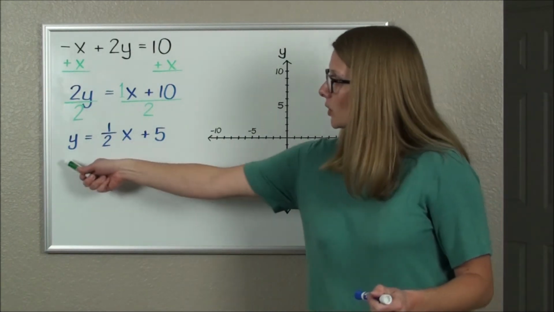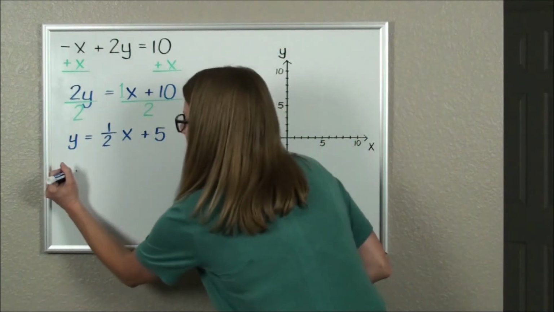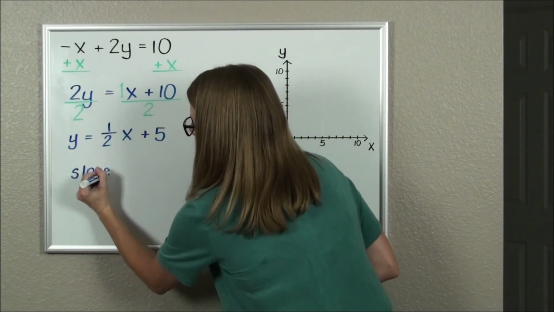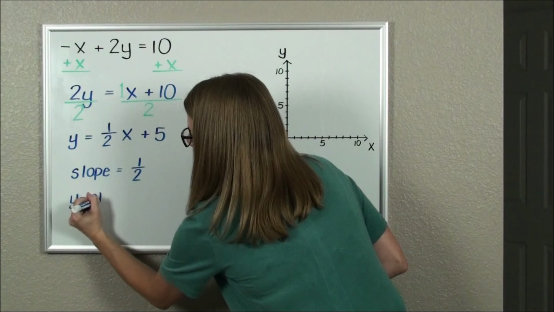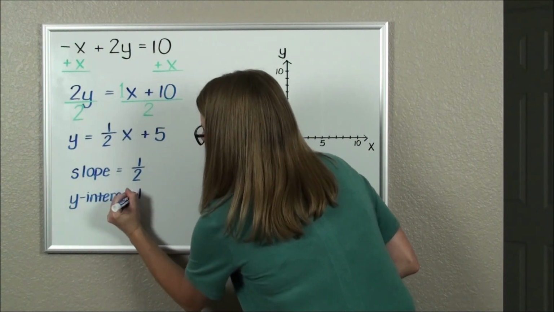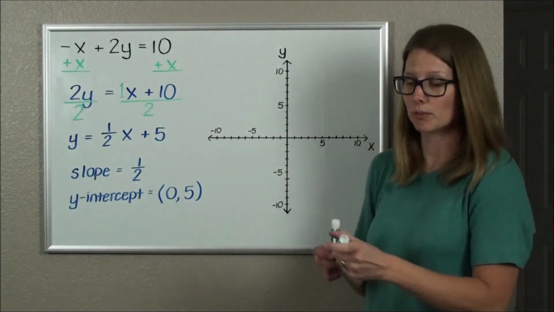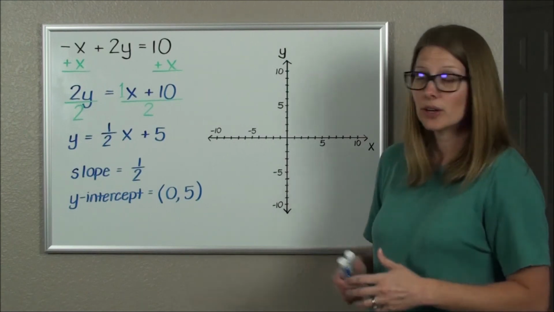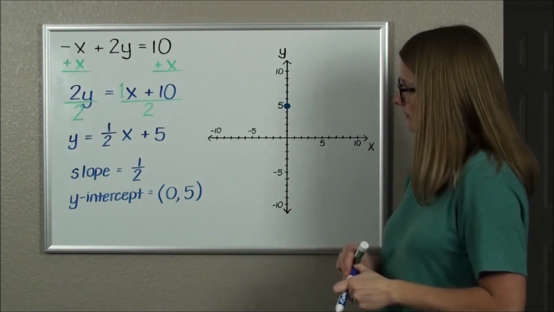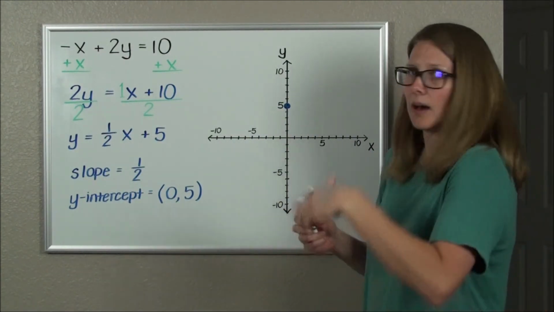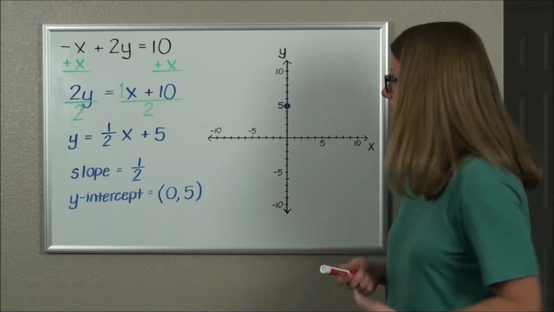So now that we're in that slope-intercept form with the y isolated, x and constant on the other side, I can identify from here my slope of my line, which is my coefficient in front of x. I can also identify my y-intercept, which is my constant term, but I will write it as a point, 0, comma, that constant term 5. All right, so when I go to graph it, I begin with the y-intercept, which in this case begins up at positive 5. And then from there, I use my slope to count up or down, left or right, in different directions. So let's think of that slope a couple different ways to help us here.